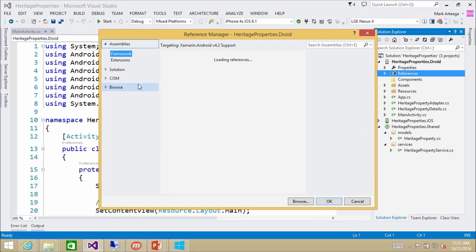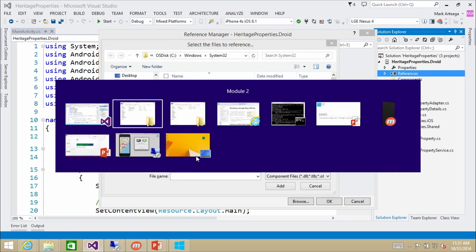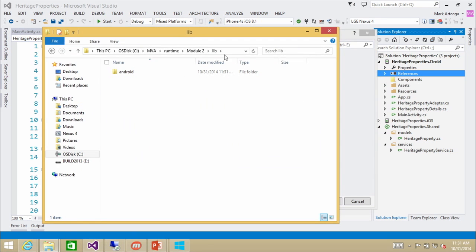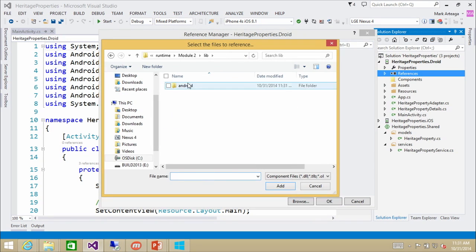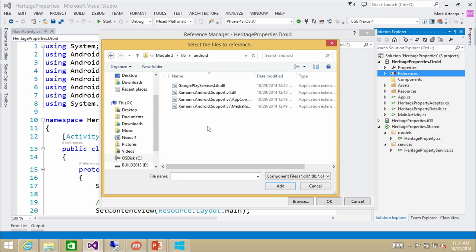Add a reference. There's some assemblies. Just going to copy that in here. And here you're going to see we have the Google Play services and the Xamarin.Android support libraries. So these are bindings that Xamarin provides. You could do it from the component store also and just add them from there.